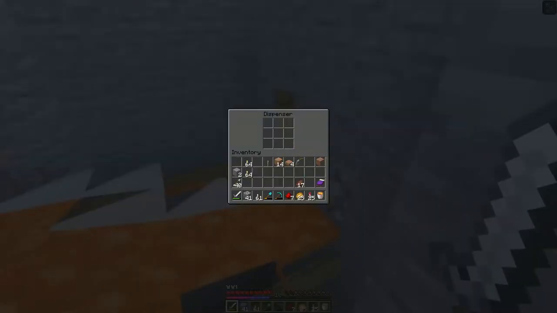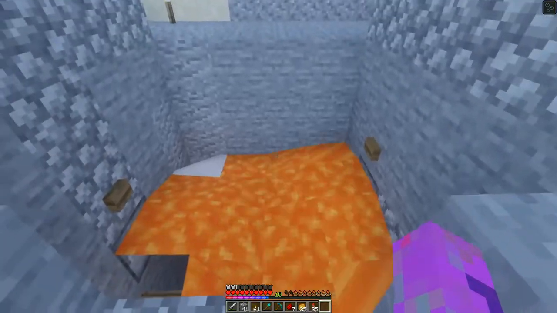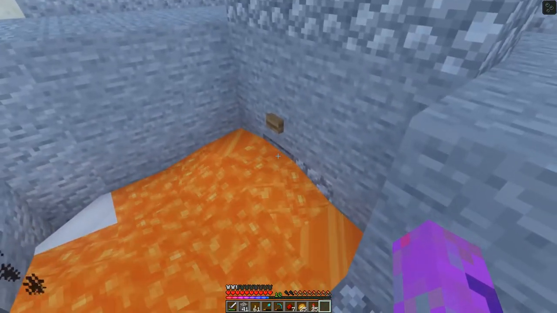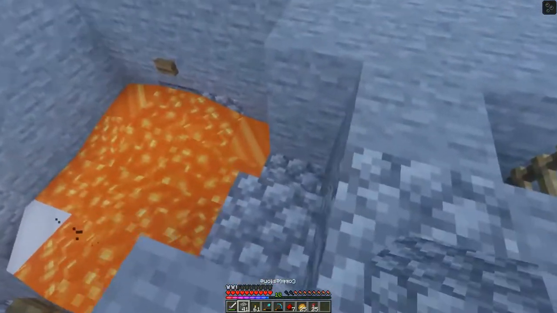What is going on with the shaders there? I've gone and grabbed a couple of dispensers. Well, I had to say that. Misaligned grabbed a couple of dispensers. I went and grabbed the buckets of lava to put a little death trap down. Make a little death pit.